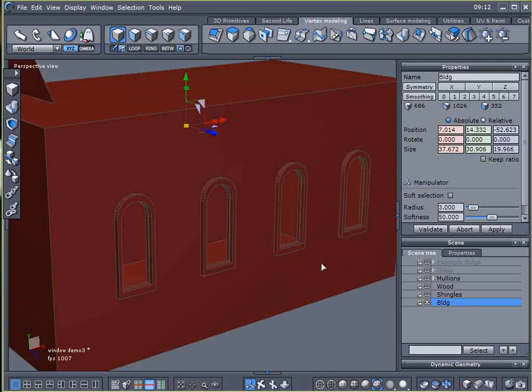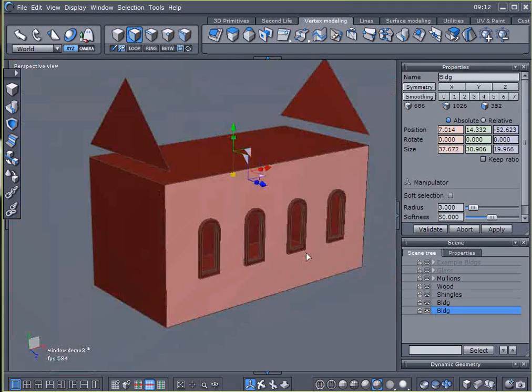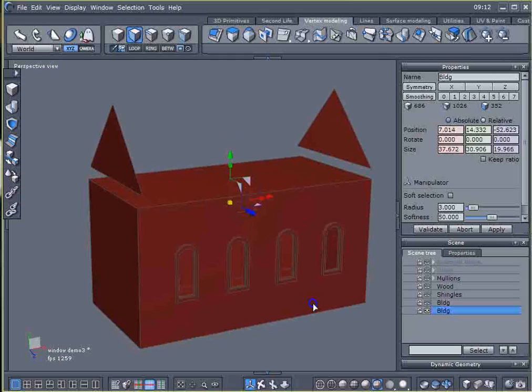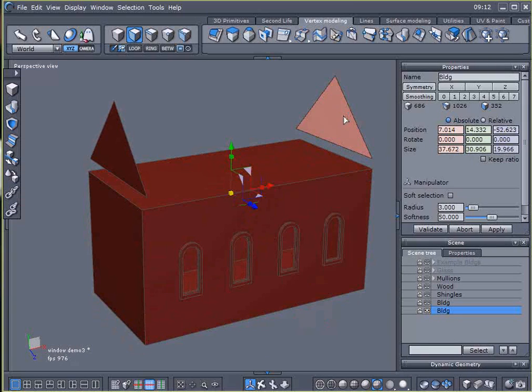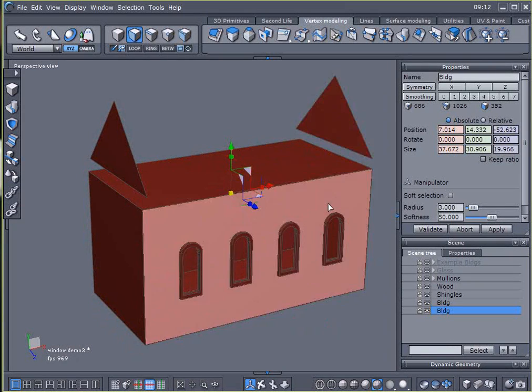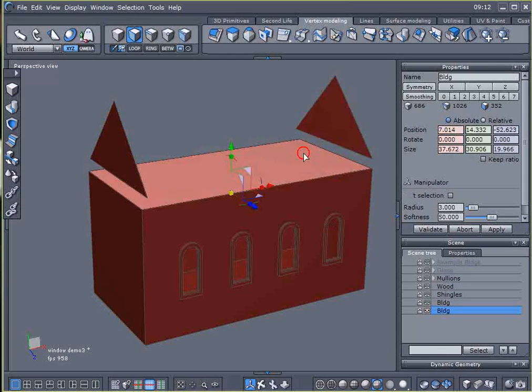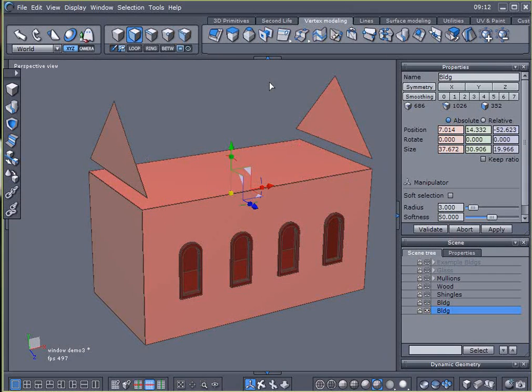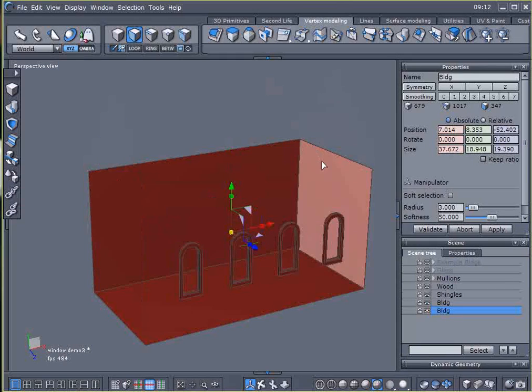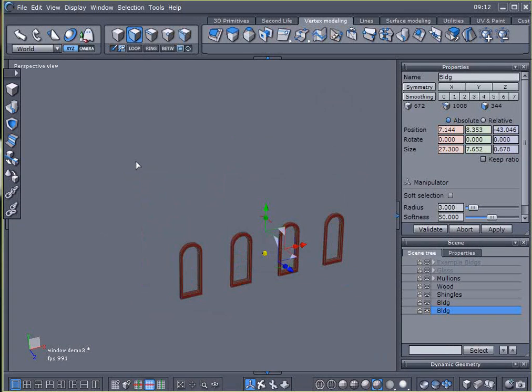Here's how. With our building selected, I'm going to hit Control and D to create a duplicate. I'm going to disable the visibility of one of them, and I'm going to come up here to Select Faces. And I'm just going to select all the faces of my building. I'm not going to touch the window frames, just the building. I'm just going to select all the faces, and then I'm going to hit my Delete key and just delete them. Just like that, now we're left with our window frames.